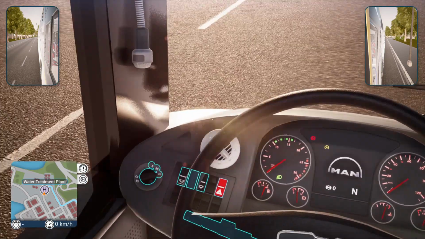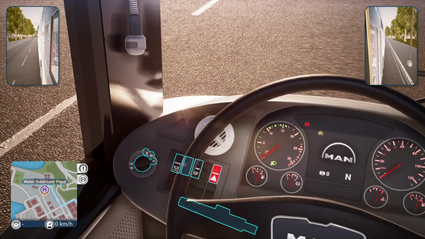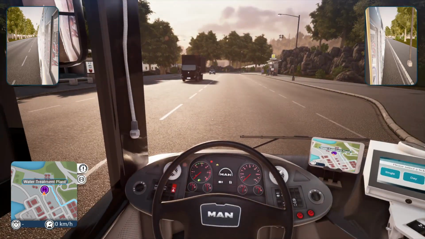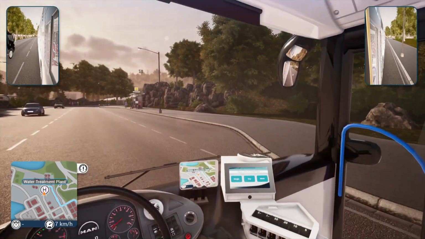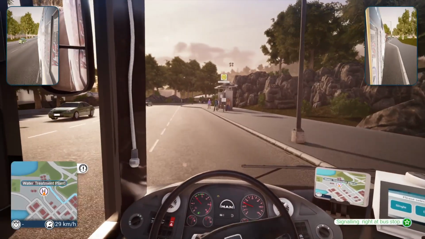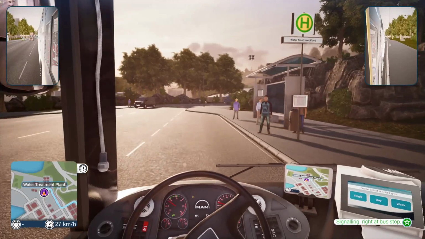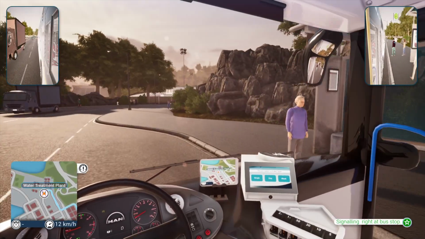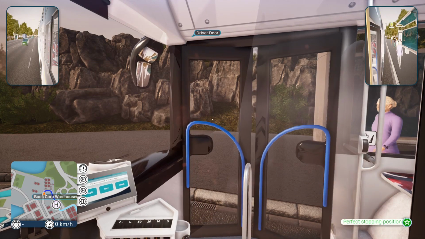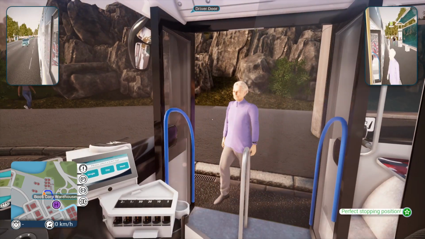Okay, so everything's fine. What we need to do is just get rid of the cockpit light. And we're pretty much ready to go, so let's see how much money we can make on this route. I'll probably buy another MAN bus or maybe an Urban Iveco, if we have unlocked it. Yeah, I'm not too sure if we have.